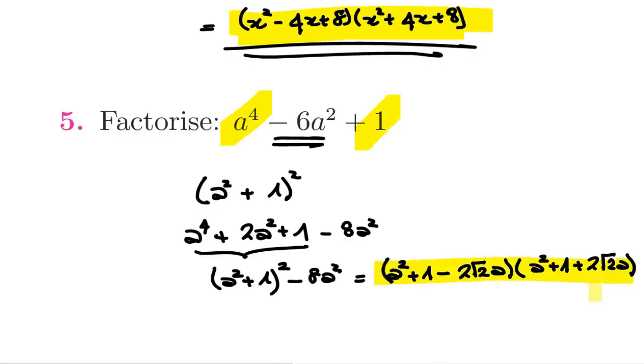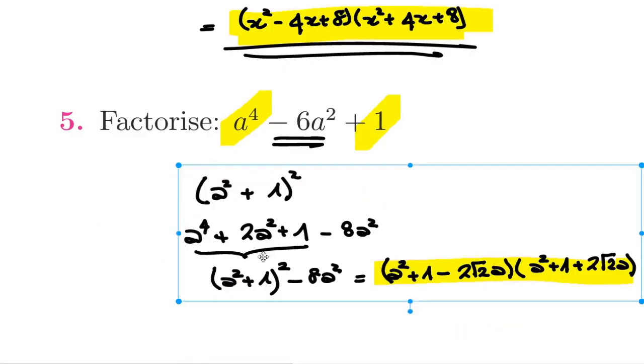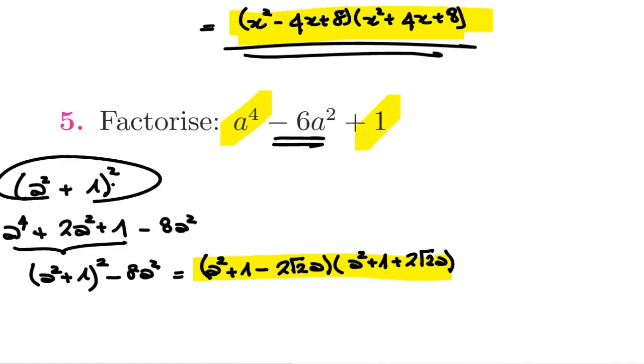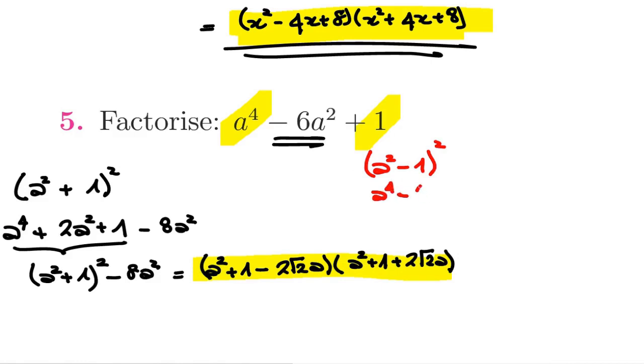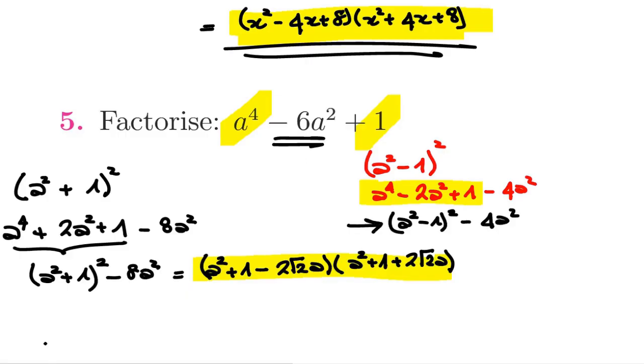This might or might not be in the answer choices. If it's not, that means they've used the other one. Let's take these and put them here. This is what I meant. This was the one with the plus sign. If they've used the one with the minus sign, meaning if they want the student to solve the question from here, what do we get from this? A to the power of 4 minus 2, a squared plus 1. To reach minus 6 a squared, we also need to add minus 4 a squared here. For this, we'll say it's the square of a squared minus 1. Minus 4 a squared? Since 4 is a perfect square, in my opinion, if they ask this, they'll put what we get from here in the answer choices.